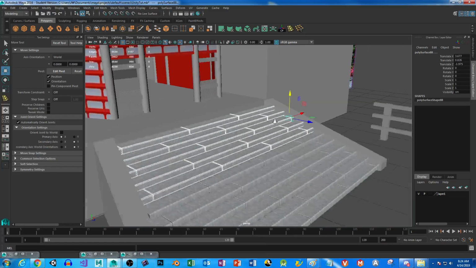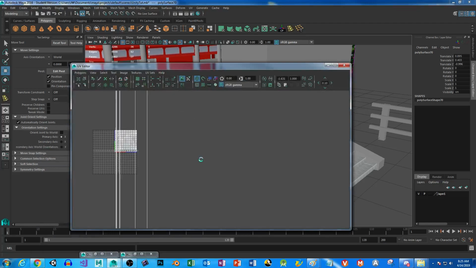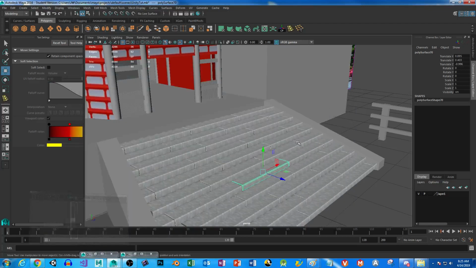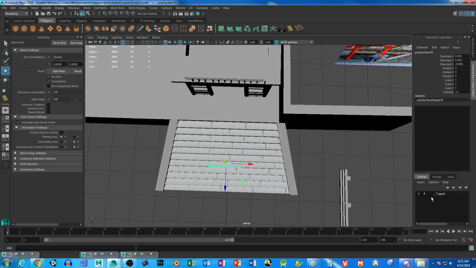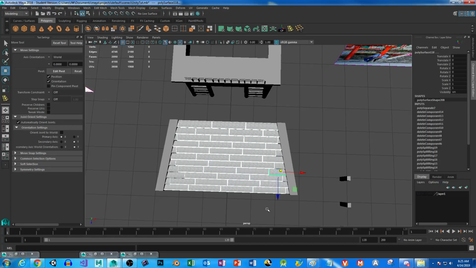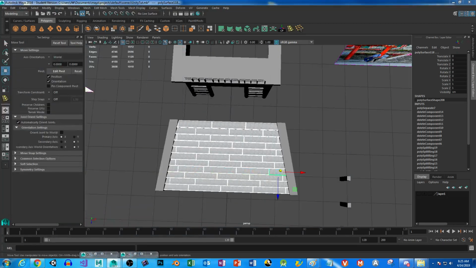No, I don't want UVs. So if you want to see what this looks like in the UV editor real quick, if we pull this up, that's basically what we're looking at. If you want to make that more proper, I guess would be the term, you simply select them all. Go ahead and deselect these. Come back in here to the UV. I'm going to drag this window off.